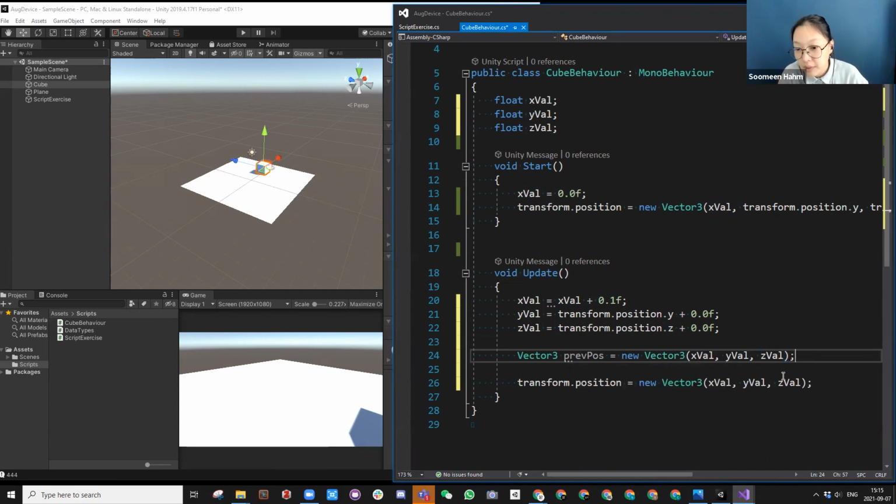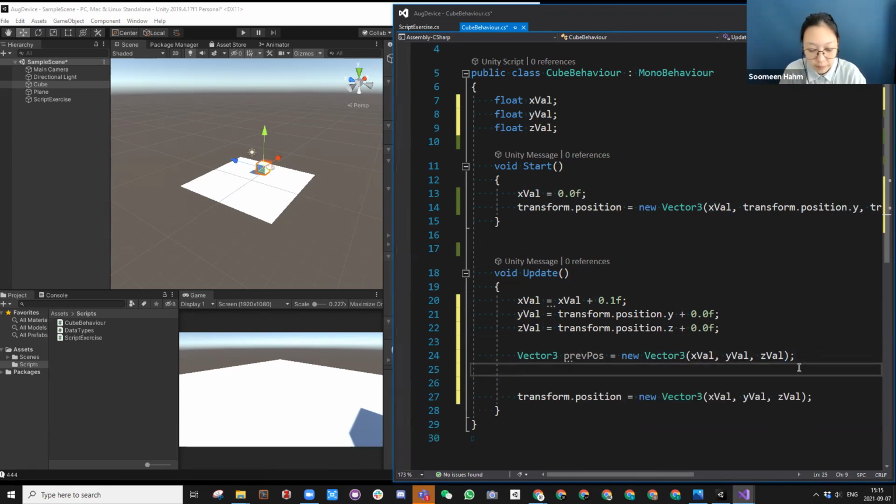So this is the previous position, correct?